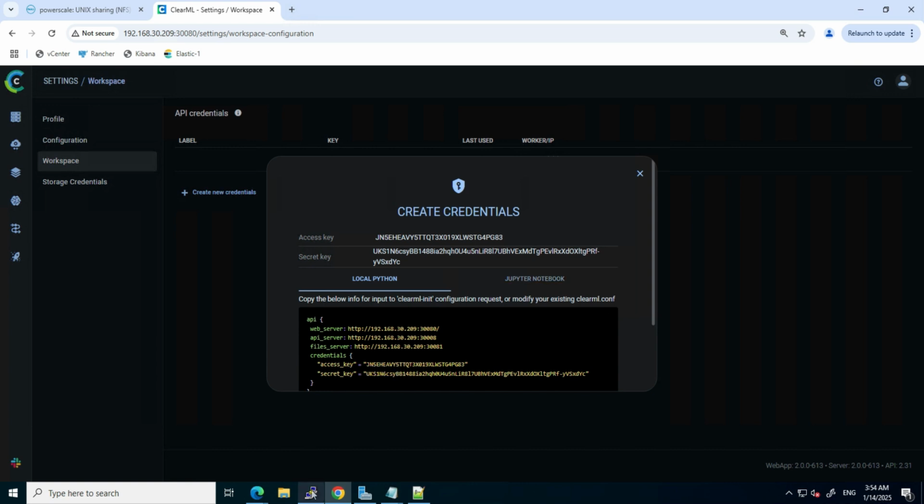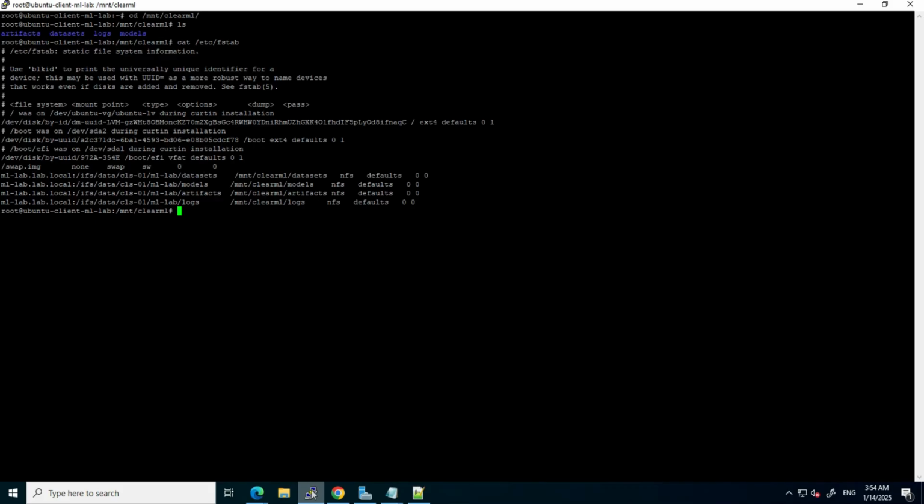Now back in our Ubuntu host, the next step is to install the ClearML agent package. A quick point of note here, I've already installed the ClearML agent package earlier, and this is a very straightforward process by using the Ubuntu apt install clearml-agent command. Really, depending on your environment, simply follow the installation instructions for your particular environment available in the ClearML documentation.